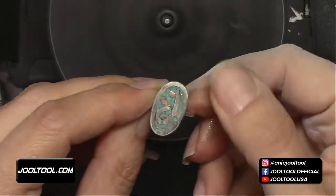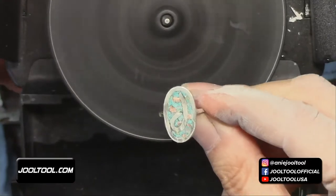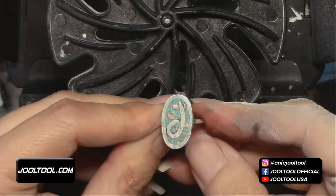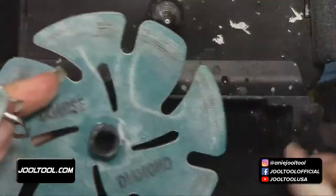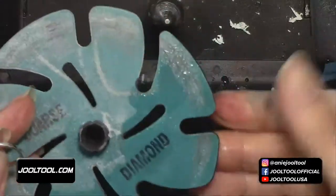So it did turn out pretty good. However, I'm a little bummed right now. I saw one piece of copper fly off right there. But that's something we can repair easily, just a quick little something. But I'm going to keep going because my objective is to show you the steps. And again, to clean this up, all you do is this and keep going.